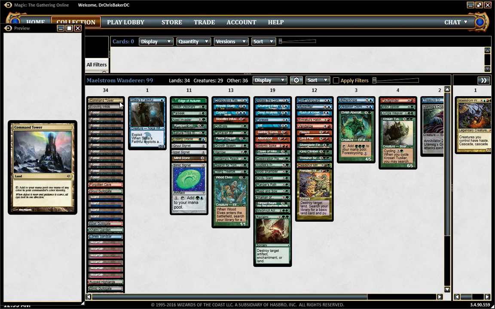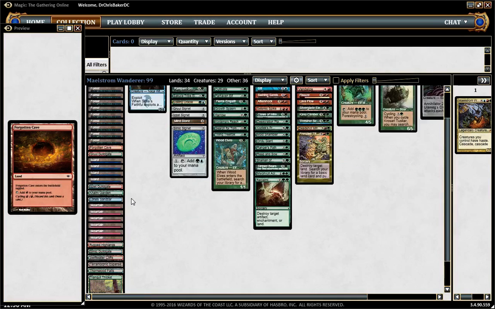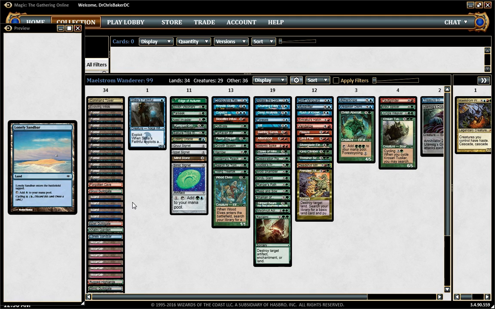So all the typical inclusions, Command Tower and Evolving Wilds, are pretty good. Forgotten Cave is pretty good. We have one card in the deck that has incentive for lands going into our graveyard, so Terramorphic. These are all normal for 3-color decks. Tranquil Thicket and Lonely Sandbar as well for cycling. So the one card that provides value is right here.